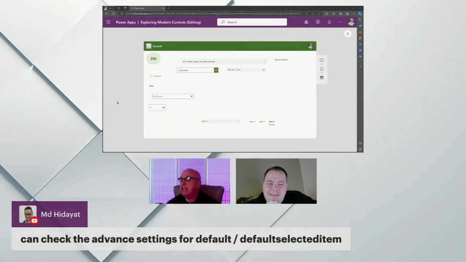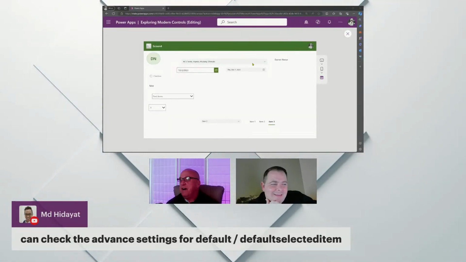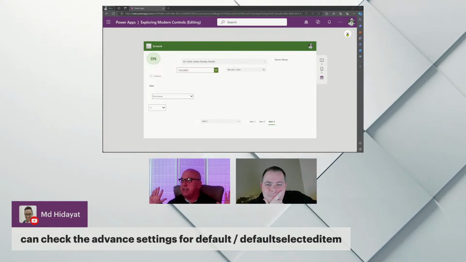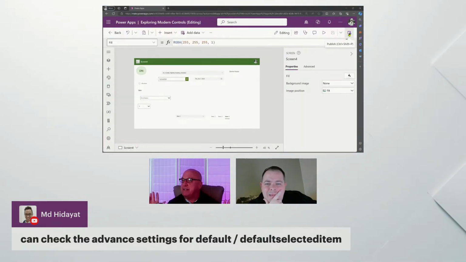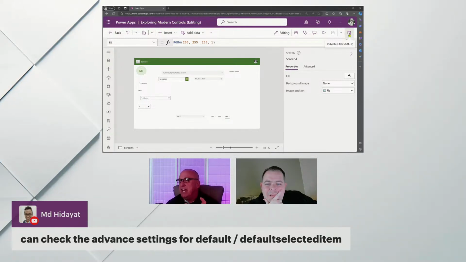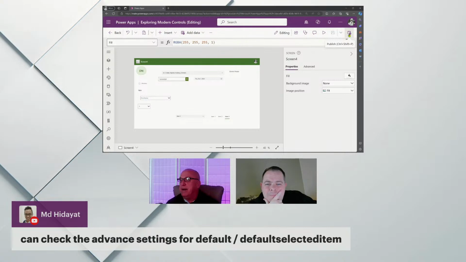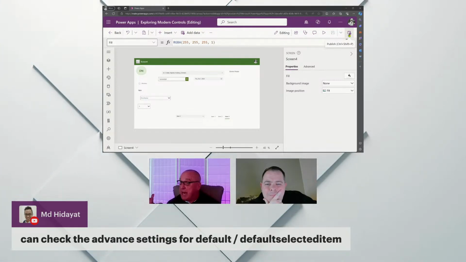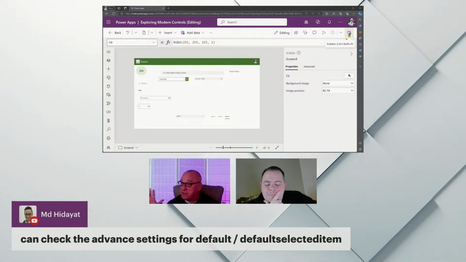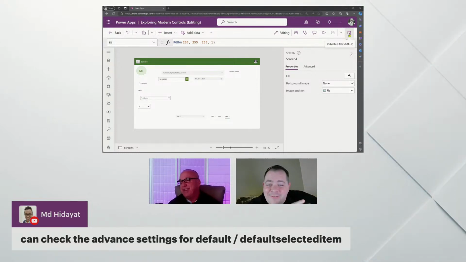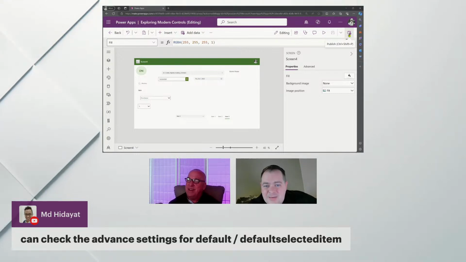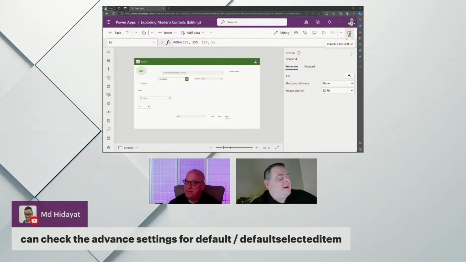Default means it's just like in a text input box. Your default is going to be the value before the user touches it, right? And then the text is after. So if you're going to be consistent, the default would be before the user touches it, you're going to have a value sitting up there. It could be blank or it could have a value in there. And then the selected items would be the items that are selected before a user touches it. It's not consistent all the way through, right? So that it works that way with text boxes or text inputs, as they're called in Power Apps.